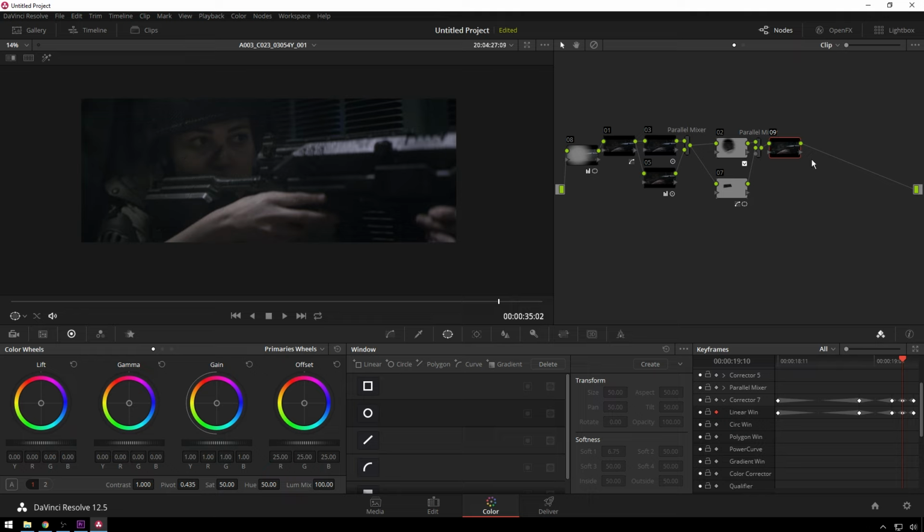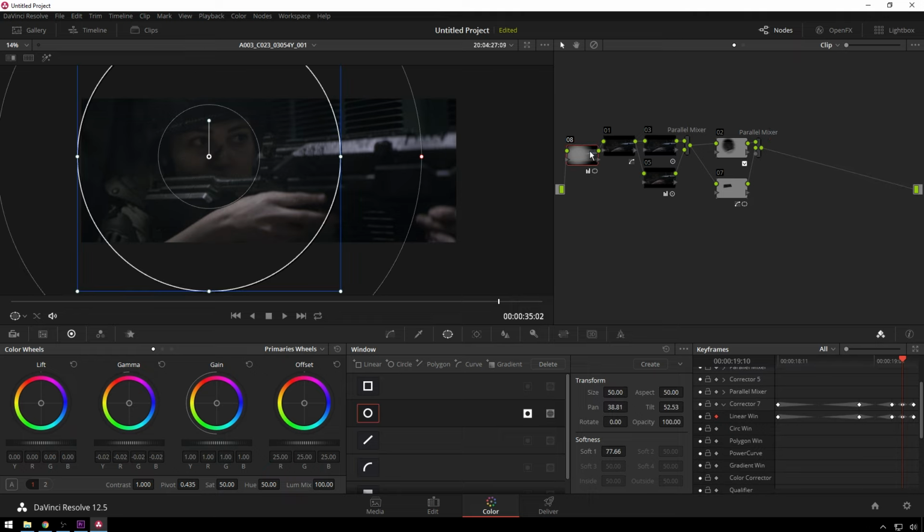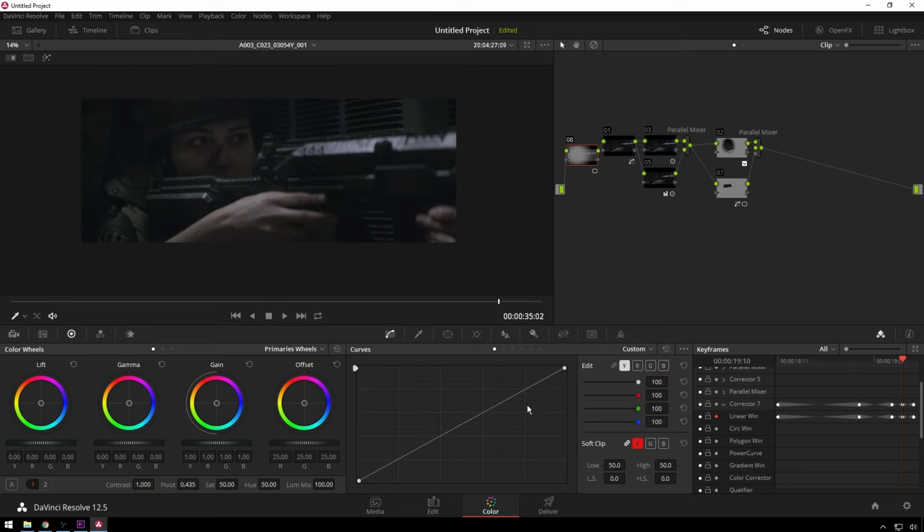Don't really like what that's doing. So we won't do it with the gamma, we'll do it with our curves again. That part down, keep that part the way it is. This way we don't get those gross clippy blacks just on the outside. We make it look a little more like it's supposed to be.